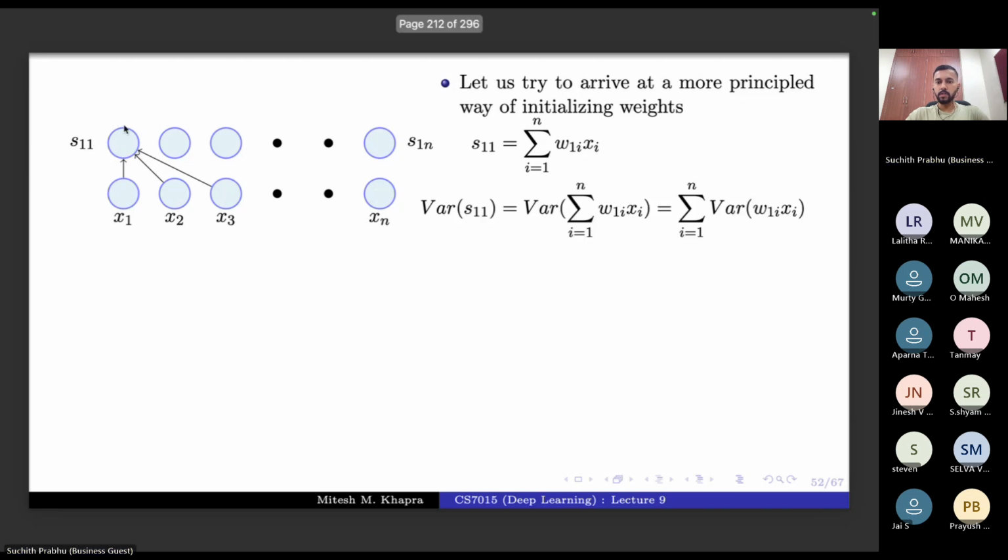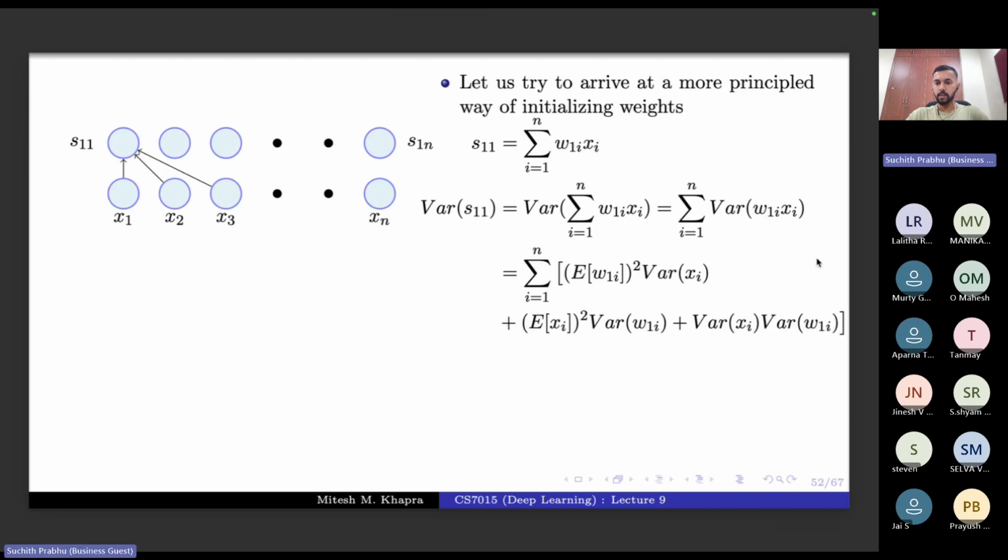So the variance of this quantity is this. We have these three terms, and when we feed the input, we'll normalize the input, so the mean of the input is going to be 0.